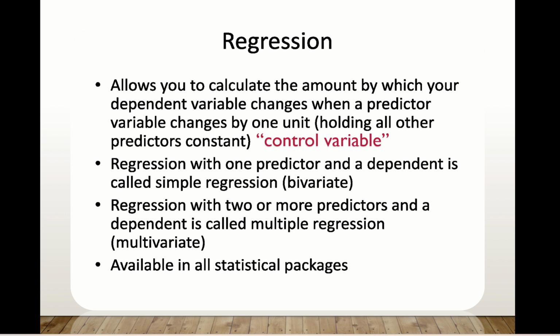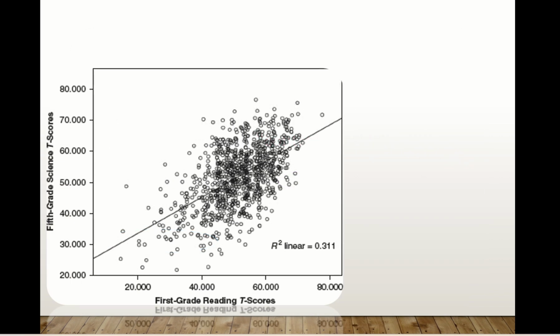So regression analysis also allows you, especially with multiple regression, to do controls, where you basically hold all the variables constant and look at how one variable in particular affects the behavior of the dependent variable. So we're looking at two basic types of regression analysis here. When we're just looking at two variables, we're going to call it bivariate regression. And when we're looking at how multiple variables can influence a dependent variable, we call it multiple regression, multivariate. Multiple regression is available in all stat packages, a very common technique. I'll show you a little bit in Excel at the end of this.